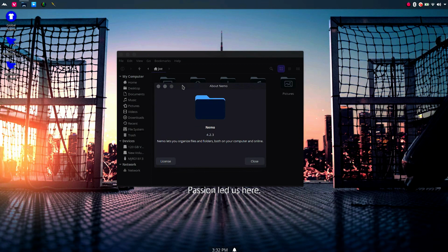Caja's not bad, but I have my own issues with Mate and that whole desktop environment and the apps that come with it. I lived through GNOME 2. I didn't like it then, so you're not going to change my mind now. But Nemo is probably the best file manager I've seen that's a part of desktop environments. Now, there are some other ones, like the Commander type dual pane file managers that are really cool and you can work really fast with those. But I'm a real big fan of Nemo.